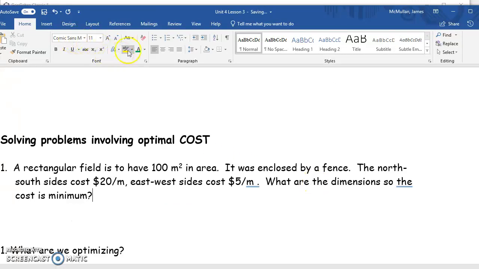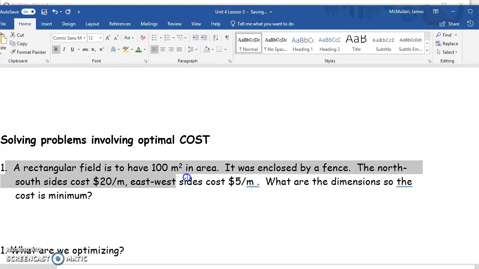So moving on to lesson 4, we're talking about more optimization questions. There are two of them. These are both involving cost, so we're talking about the dollar value of a quantity, not just the volume or surface area, but the specific cost of constructing an object.